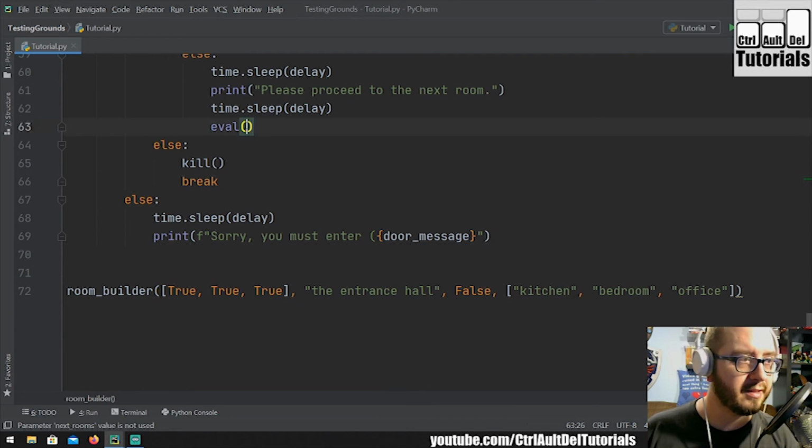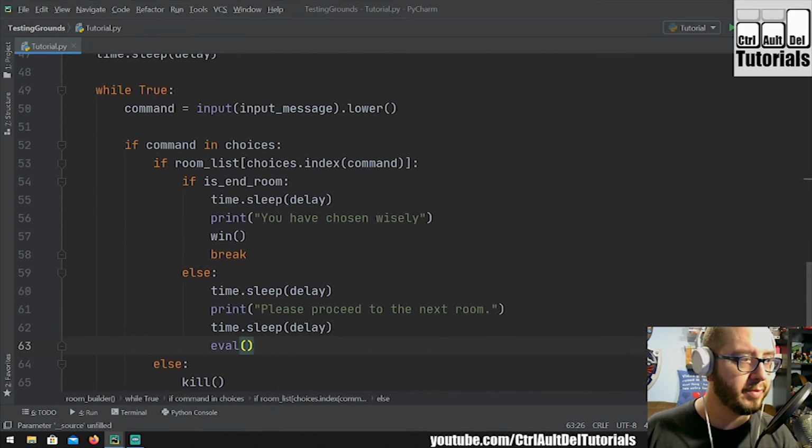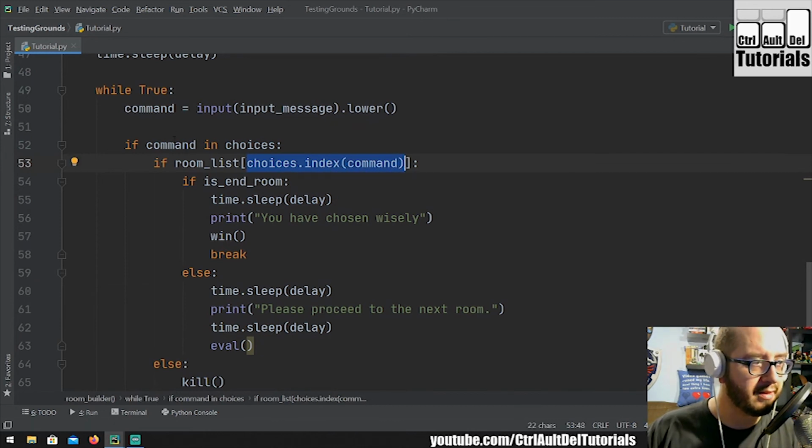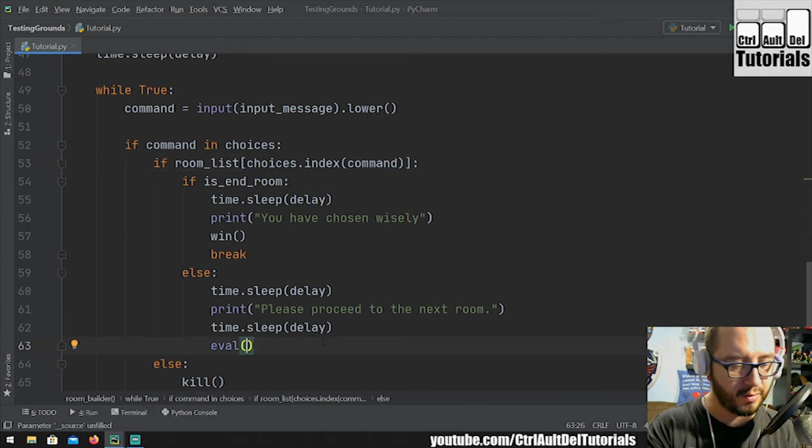We already did this. We did this right up here. And since this falls under command in the choices, and we know that the command is something that we typed in and it found it in the choices, this code will work unless you goof it up somehow. So don't goof it up.